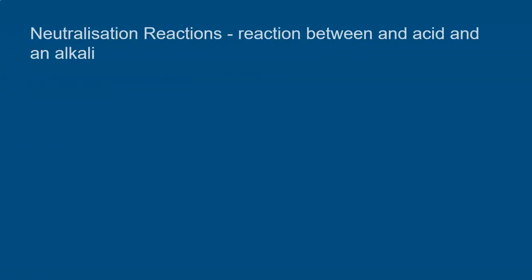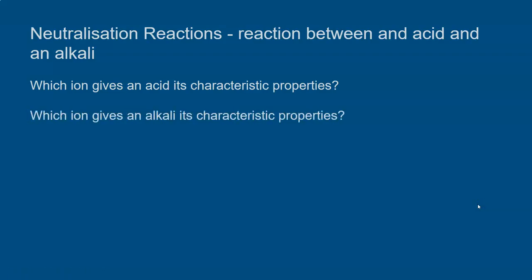So we'll start with neutralization. Now we should all know that it's the hydrogen ion that gives an acid its characteristic properties, H+, and it only behaves as an acid as far as we're concerned when in aqueous solution, so H+ (aq). And the ion which gives an alkali its characteristic properties is OH-, again in water, so OH- (aq).